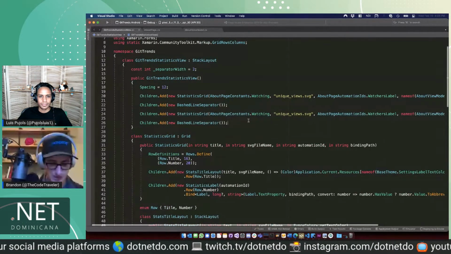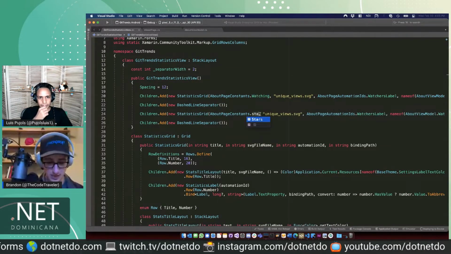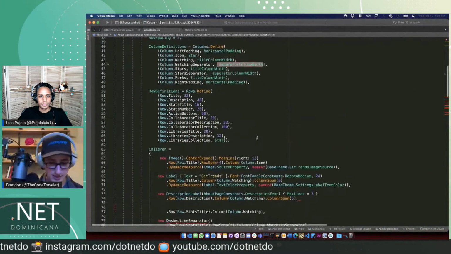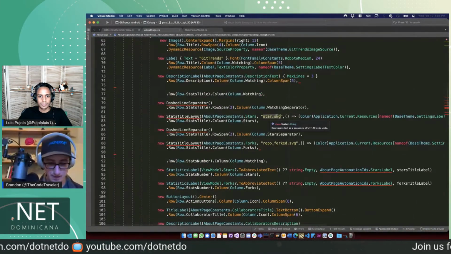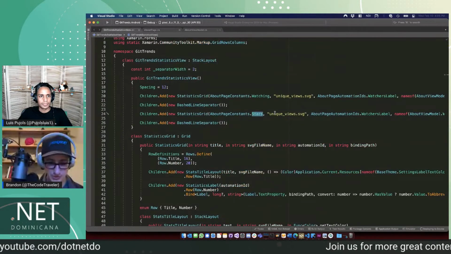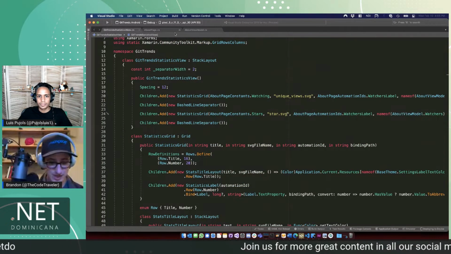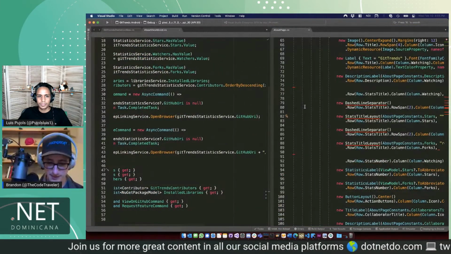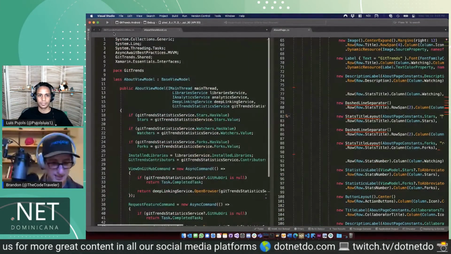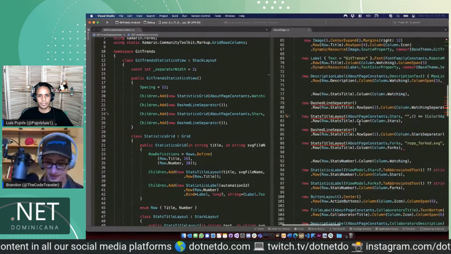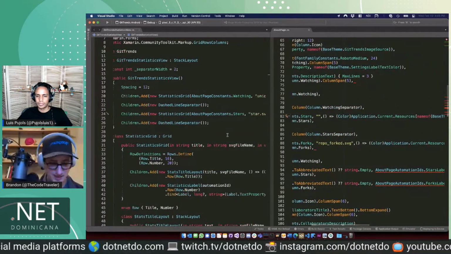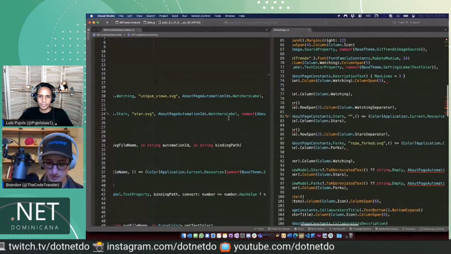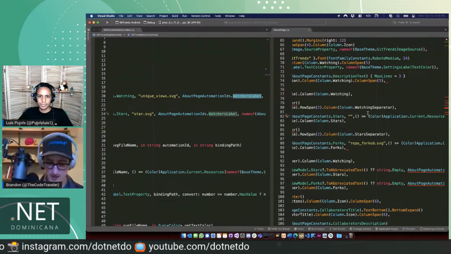All right, so then the next one will be stars. And I think I still have that code here. Yeah, so star.svg. Make it easier to copy paste stuff. And you'll be sure that star label?